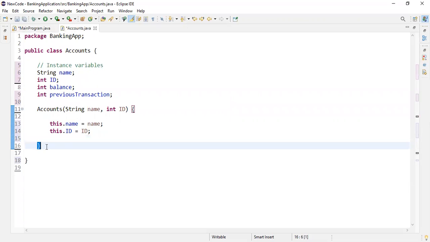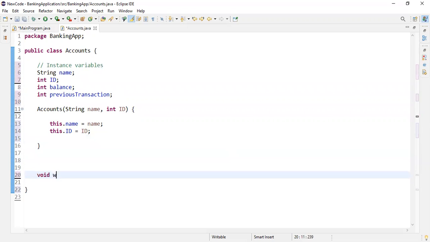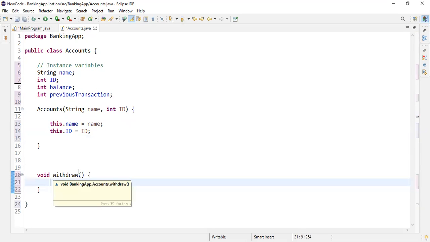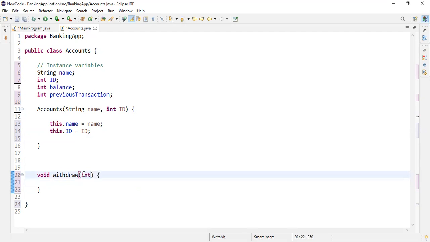So here, let's go ahead and create a function to withdraw. I'm creating a function to withdraw, which is void, because recall, we're not returning anything. Public and static are not mentioned here because public is the access modifier. Here we are encapsulating our function within the class, and so making it public goes against our particular scenario. And we are also not making it static because static implies that it is not attached to a particular object. In this case, it will be attached to a particular object. So we have void withdraw, and we specify an amount that we want to withdraw.